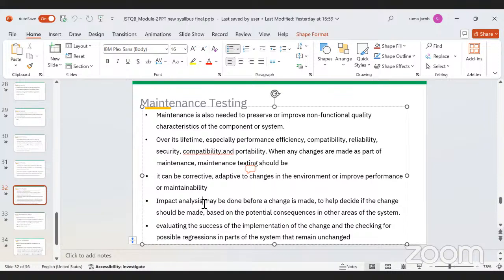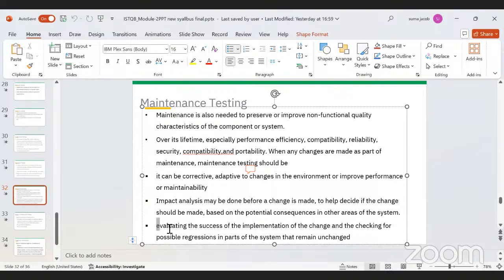If we have a proper impact analysis done, we don't have to run all the 500 test cases for every change. So if there are 5 modules and there is a change in module A, and this change is only affecting module B, we might have to run only the test cases related to module A and module B. So impact analysis helps us to reduce the testing process during the maintenance testing phase.